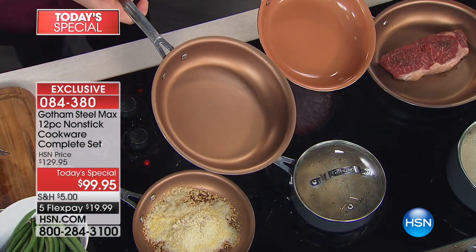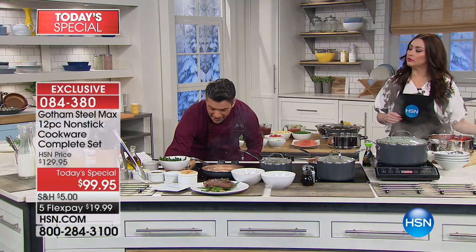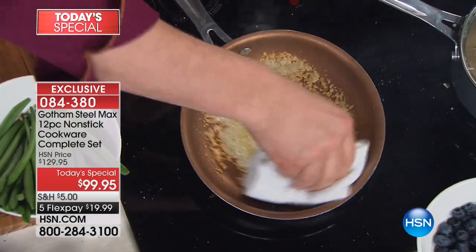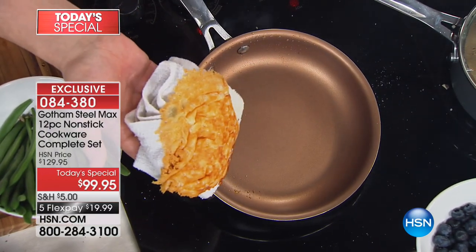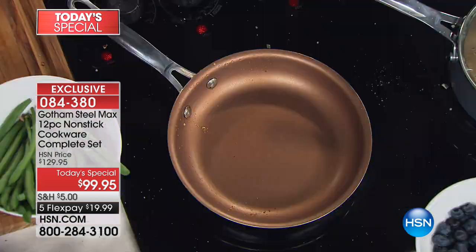The Max gives you a lot more conductivity, a lot more heat distribution, so your pan always stays hot. You don't get cold spots. You've got this beautiful scratch-resistant surface. When we say nonstick, just watch this. I've got all this beautiful Parmesan cheese cooking away there — and all I'm going to do is wipe it out. It just slides right out. Think about the pan you have right now — would you be able to do that? You would ruin the pan.